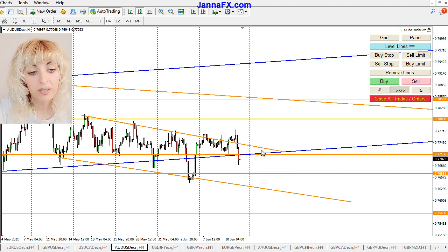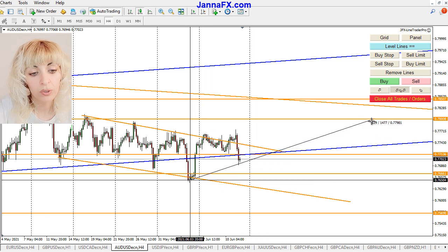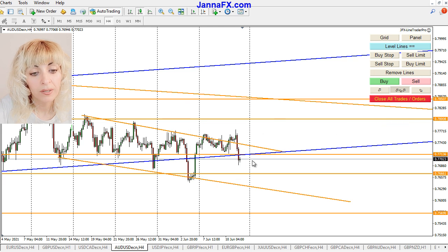If it will go back in here, because good distance again go to that level, and at the same time a good distance to go down and further. In here, guys, if it will actually jump back, like go and sit, consolidate, give a bit of a bottom, maybe go a little bit lower and try to come back in here, then of course I would be more towards that it could possibly actually change in the direction, going a little bit like this, right? And trying to get back in uptrend.